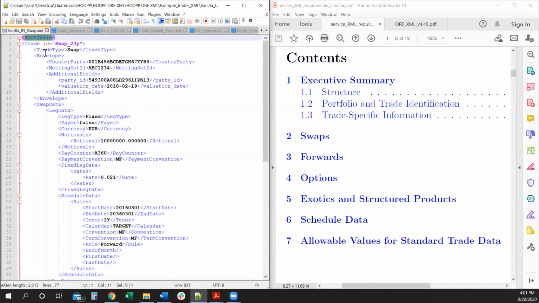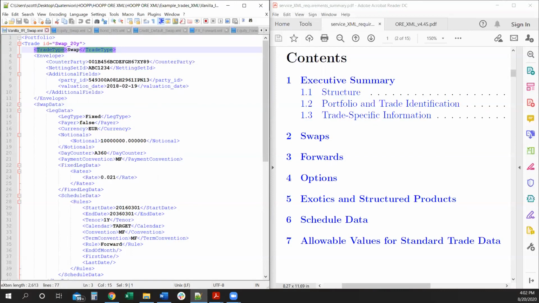The next subnode to actually describe that trade is the trade type. In this case, the trade type is swap, and that's a pretty broad category that represents many different types of instruments, from fixed floating IRS, interest rate swaps, cross-currency swaps, basically any exchange of regular or zero coupon flows from you to the counterparty or vice versa.